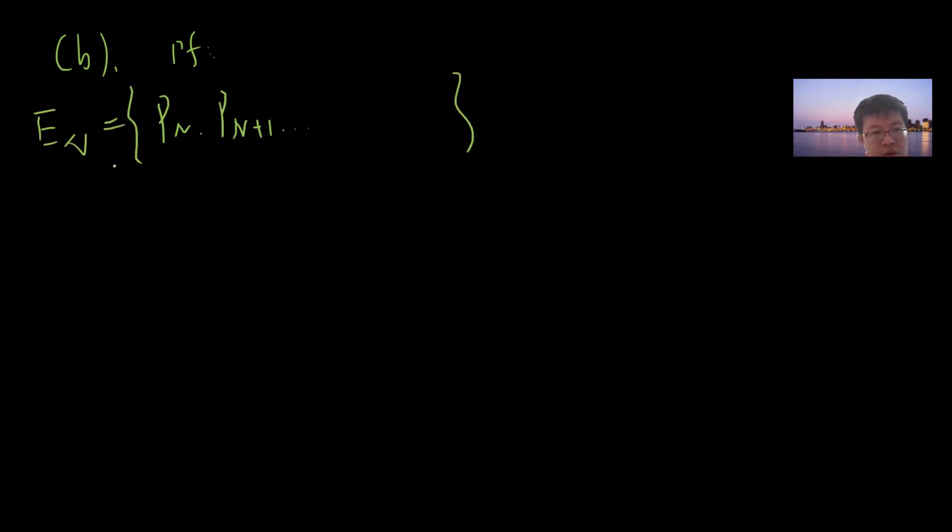Okay, so let me use the diameter definition to make it easier. Let's say Pn is a Cauchy sequence in a compact space. We can define this as En, as a set. So En, the diameter, goes to 0 as n goes to infinity.